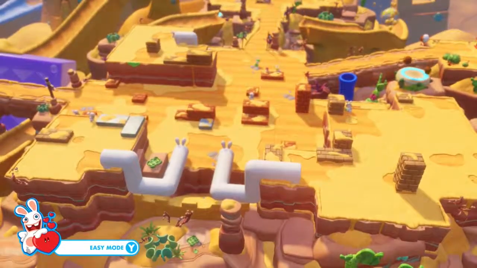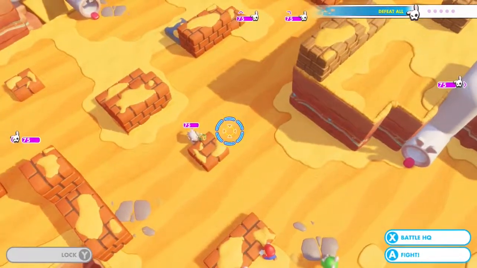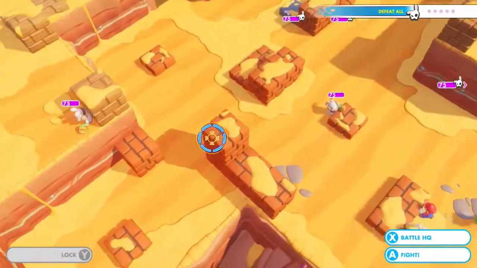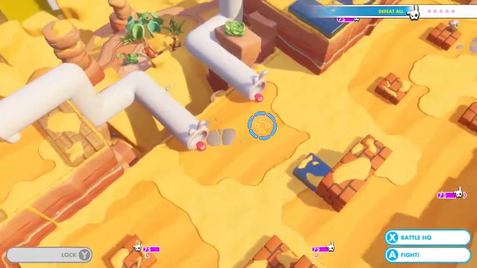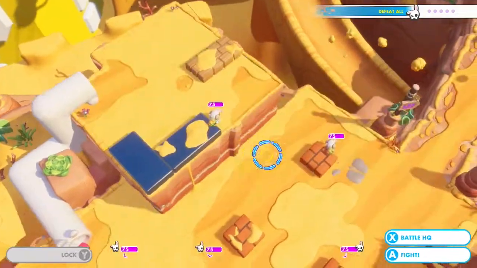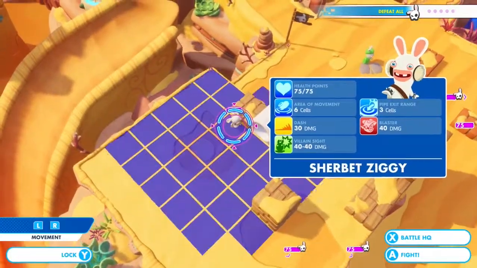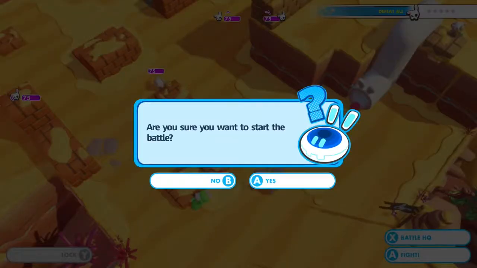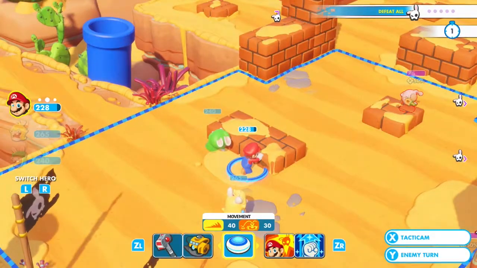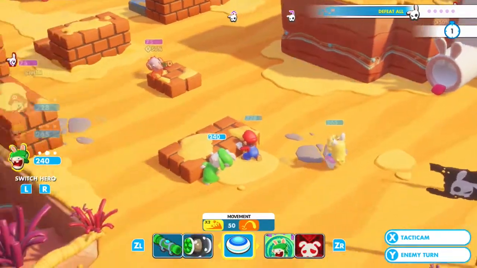A bigger map. Some high ground this time. Let's see. There's Ziggy. Another Ziggy. And we need to defeat 5 of them. 2 Ziggies. A 3rd Ziggy. A 4th Ziggy. And a 5th Ziggy. So pure Ziggies. I will keep my team the same as I had it, and we're just going to see what we can do here.